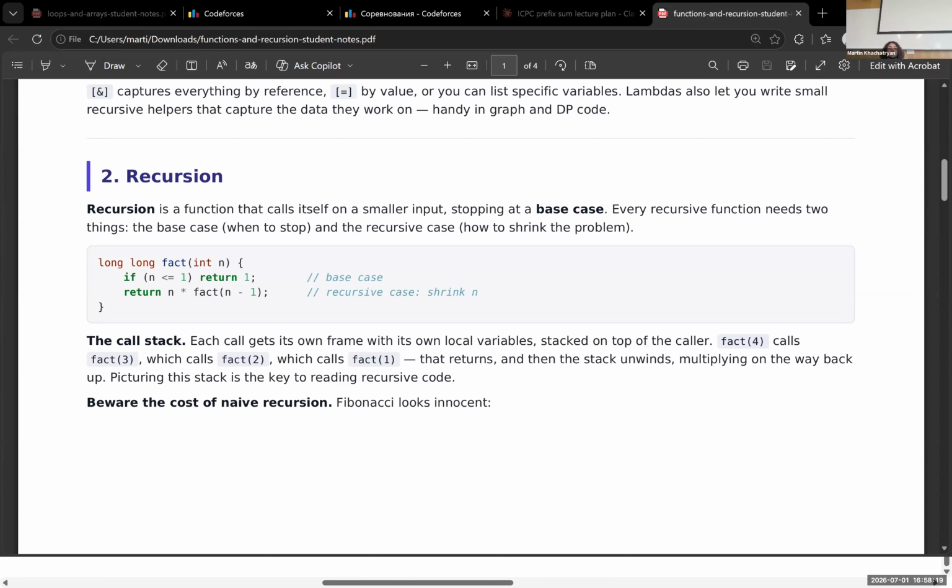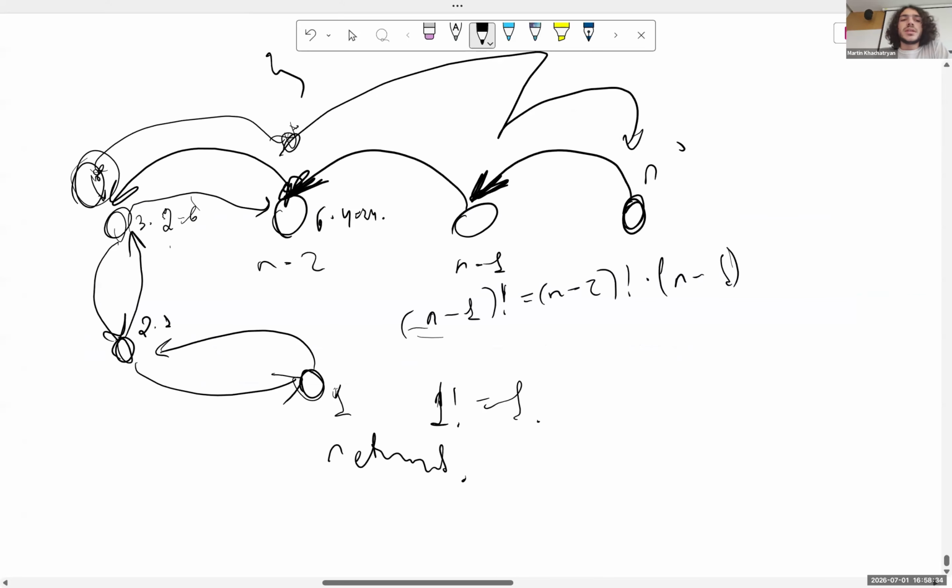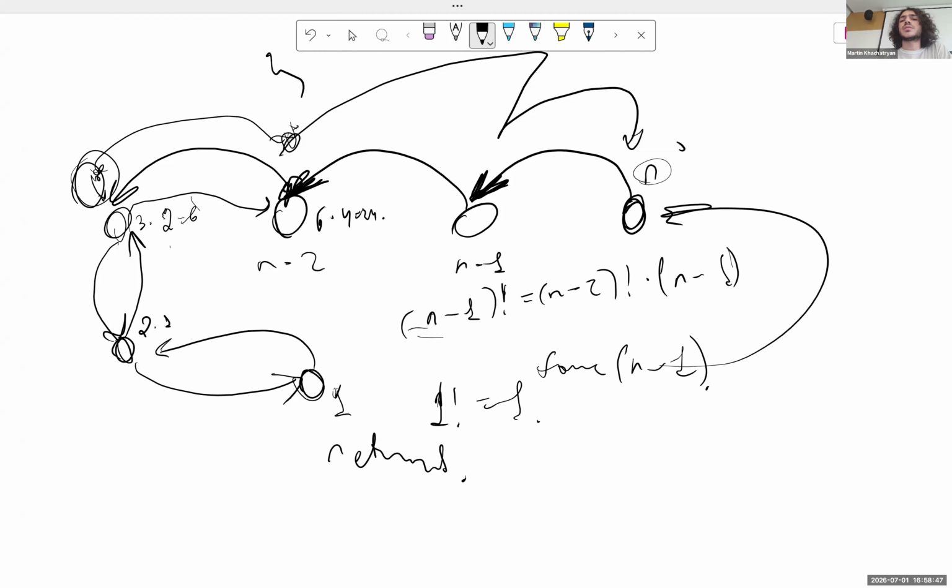The call stack is also important to understand. Each call gets its own frame with its own local variables, stacked on top of the caller. So let's see, here, when it calls func n minus 1, it does not change anything about the function n that was called before.